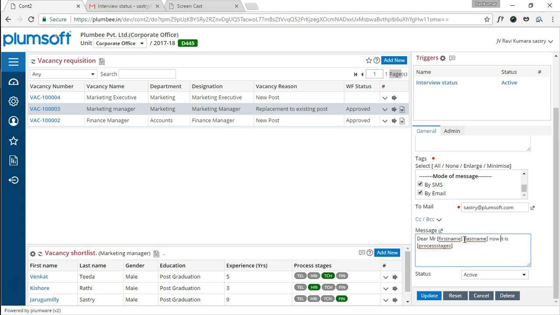now you are in the stage of so and so in our recruitment process. Please wait for further information.